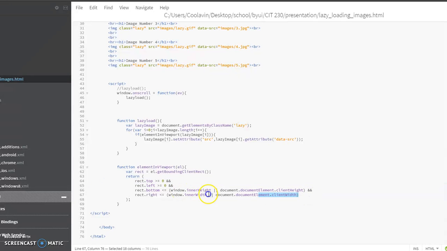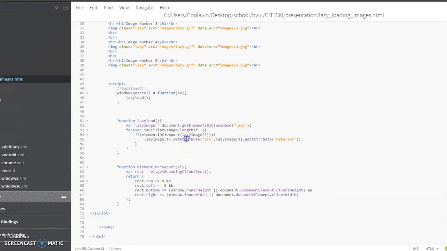And then it's comparing the bottom, if it is less than or equal to the bottom, which is right here, and then it will compare whether it is less than or equal to the right. So between all four of these, it will understand if it's able to be viewed or not.